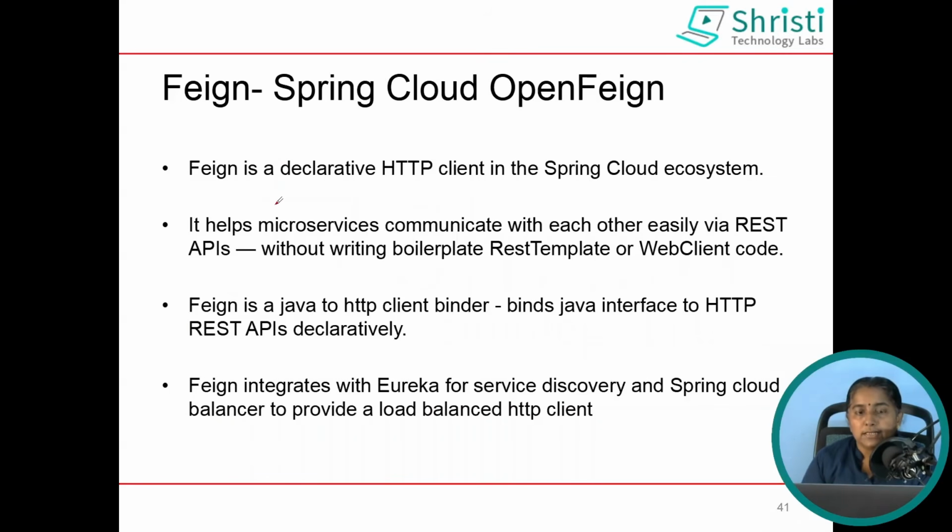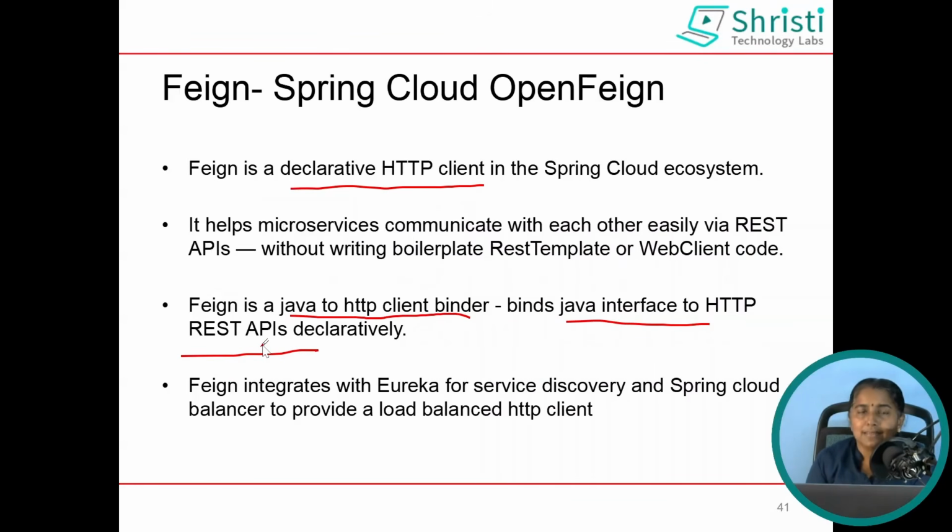What is Feign? Feign is a declarative HTTP client in the Spring Cloud ecosystem. If you want to do communication between two REST APIs or microservices without writing any boilerplate code using RestTemplate or WebClient, then Feign is the best choice. Feign is also called as a Java to HTTP client binder. It binds the Java interface to HTTP REST APIs declaratively.